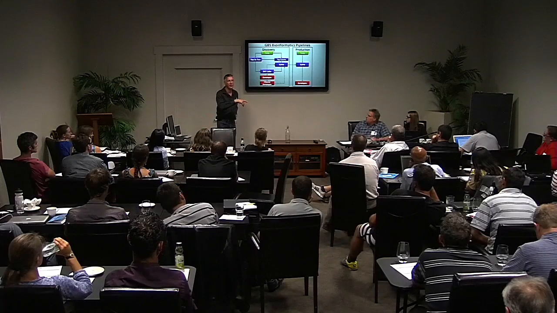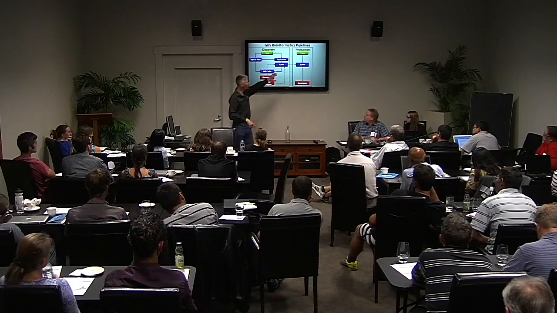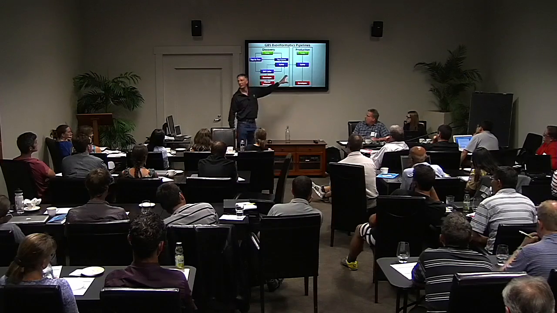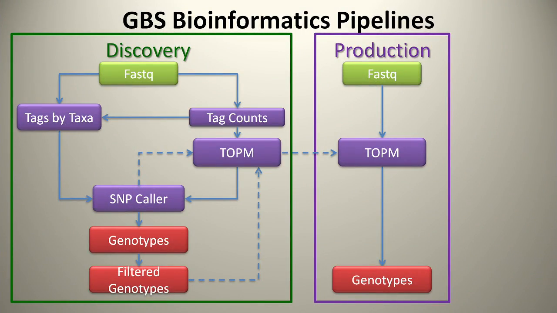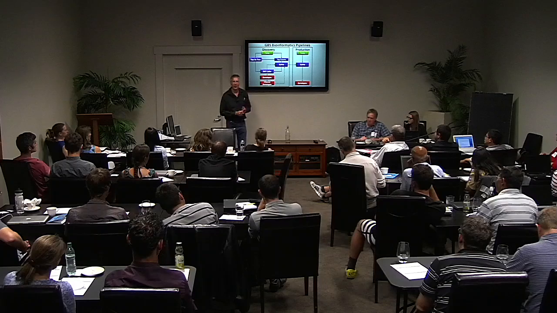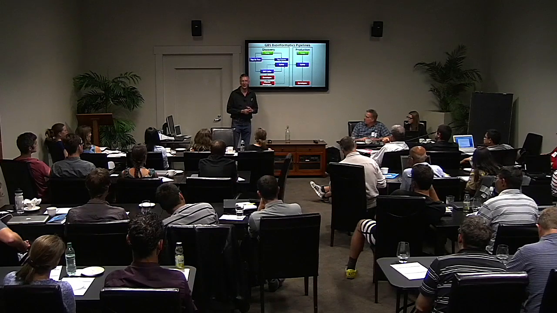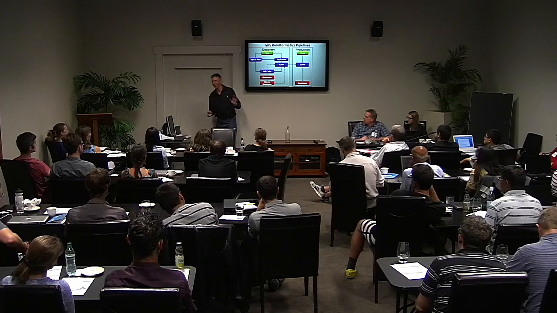Did you hear what Jeff said? They've made a TOPM for maize, and they've made it available on the website. This is another way we can share information with one another. It's like a publicly available resource of all the SNPs that we think are good in maize. It's actually based right now on 32,000 maize. We're up to 50,000 maize after we run production on the remaining stuff. You see how we can work together and make things really cool?